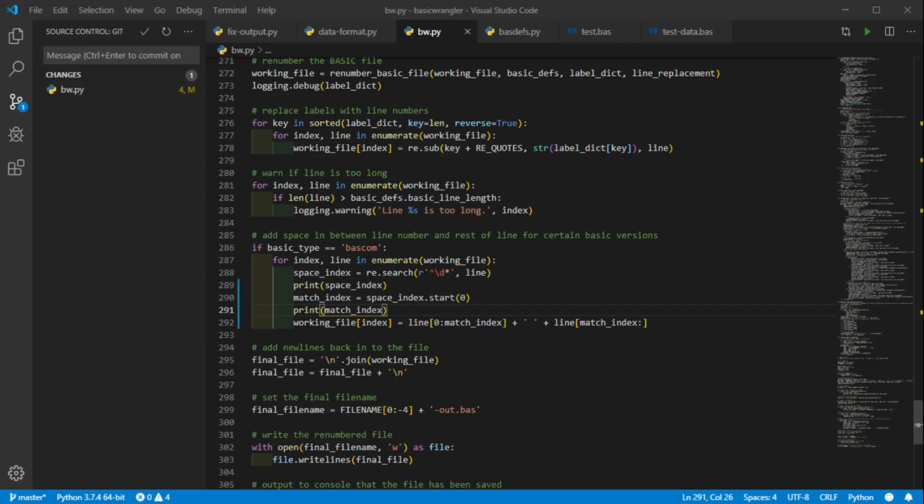Parse match object. Why is it on one? No, wait.